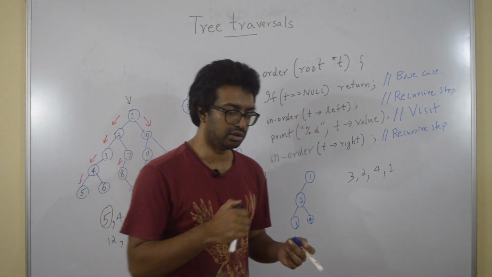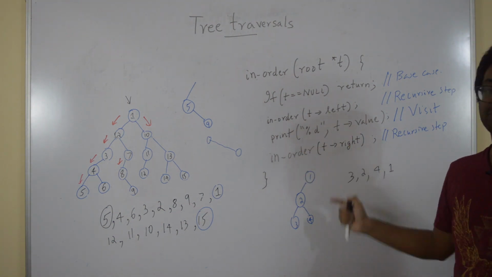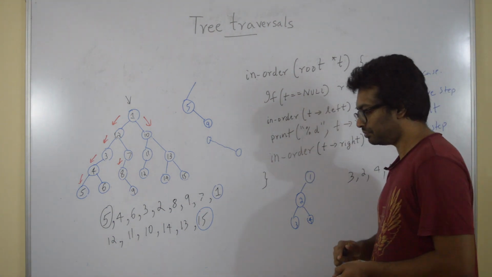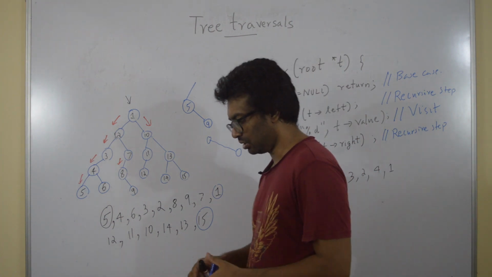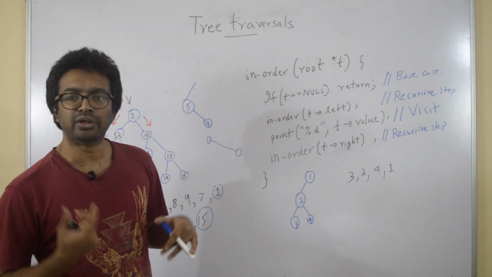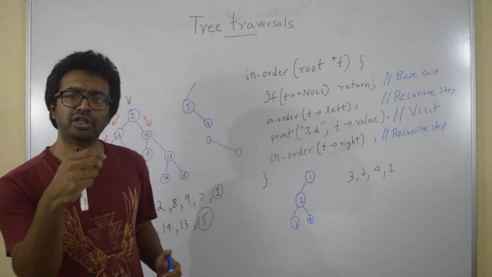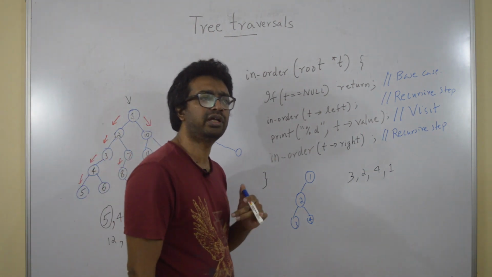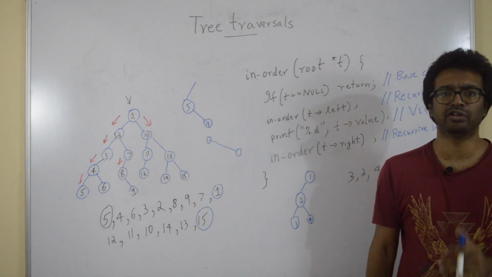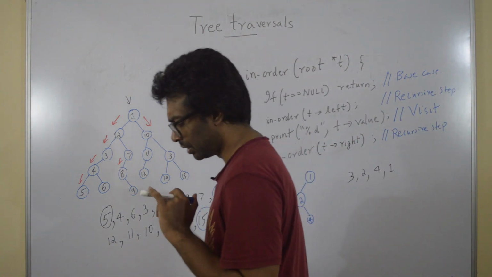So again, when can the root become the rightmost element? When the root is also the rightmost element, right? Yeah. Okay. So I can ask questions like this. Can the root node be the first element? Just think about it. When can the root node be the first element in an in-order traversal? So these kinds of questions I can ask.